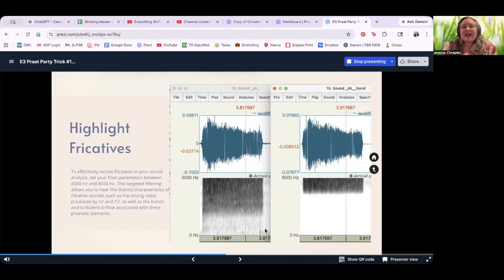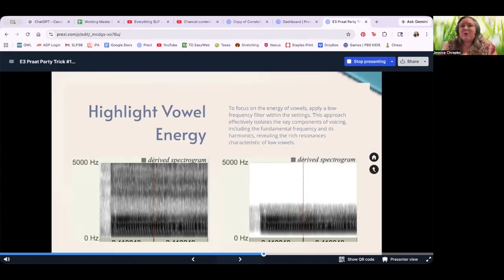So here we have all of the lower frequencies still visible, but after the pass, we now are focusing on those darker signals in the higher frequency range. And again, the difference between vowels and fricatives is vowels have more acoustic energy in the lower frequency range, where the formants are. So in the previous picture where the window was 4000 hertz to 8000 hertz, you can see that this one is from 0 to 5000 hertz.